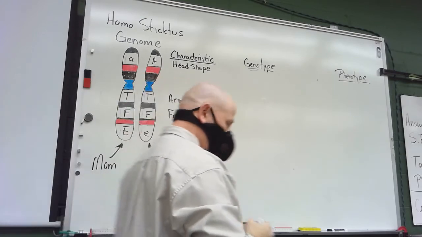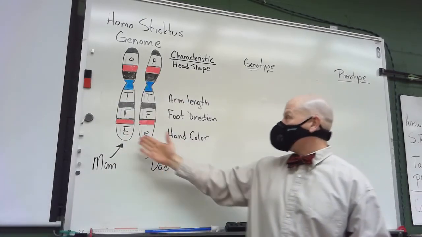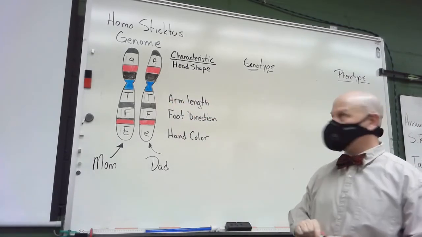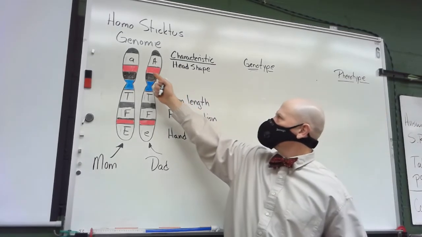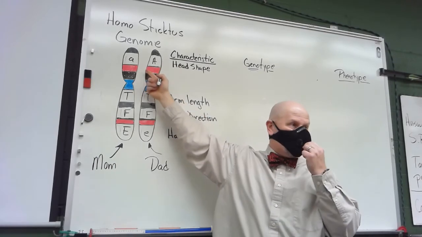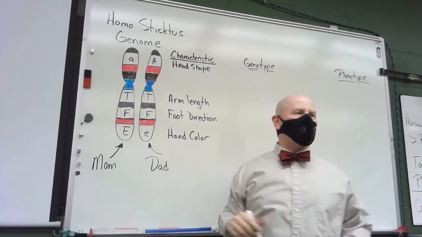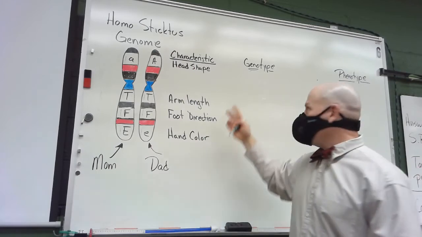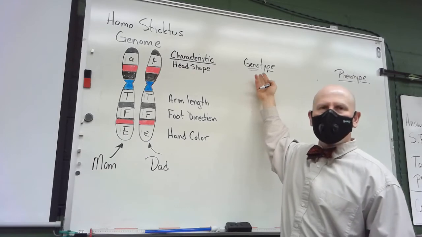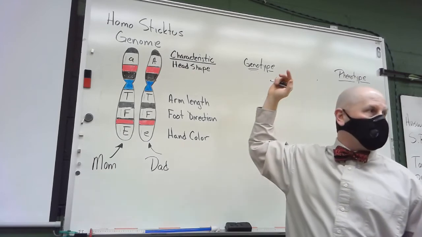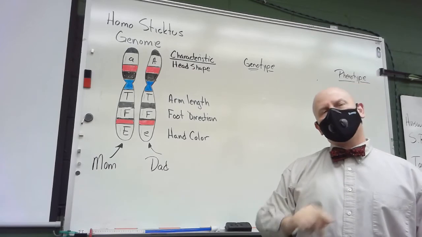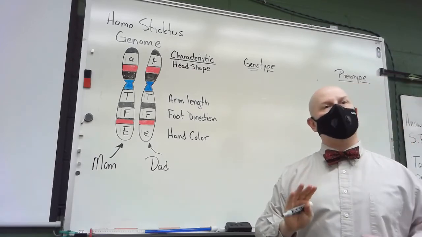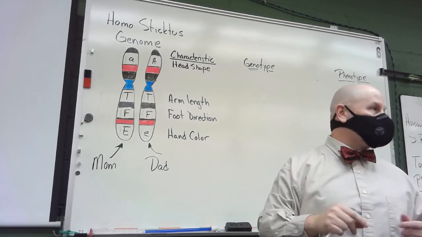Here we go. We got a set from mom, a set from dad. We got the alleles. Let's put them together to make our genotypes. Now, whenever we have a heterozygous genotype, we typically put the dominant allele first. Why? Just because. The order doesn't make a difference, but we typically put the dominant allele first. This will play out a little later, when we come back from Thanksgiving, why this really helps doing it this way.